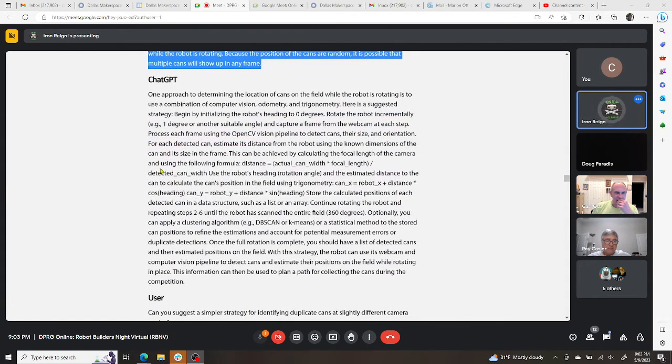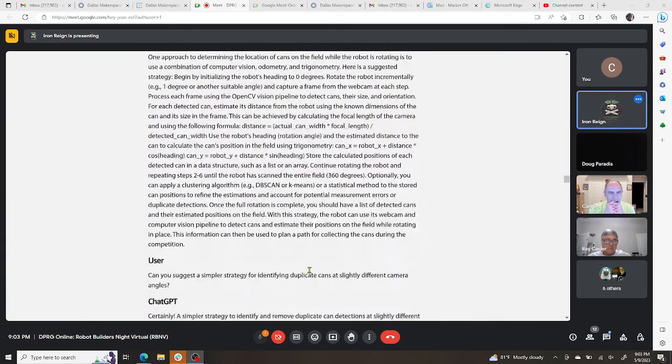I probably should have broken this down because it's more readable in the actual chat. It's all munched together with the HTML here. But this is a real good strategy. This is basically the same strategy that we're having, to scan in place.